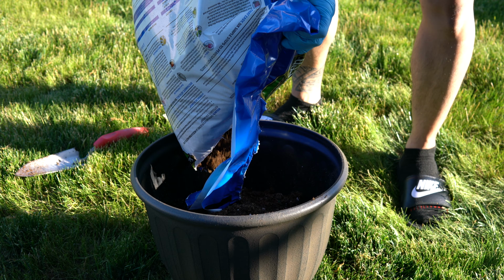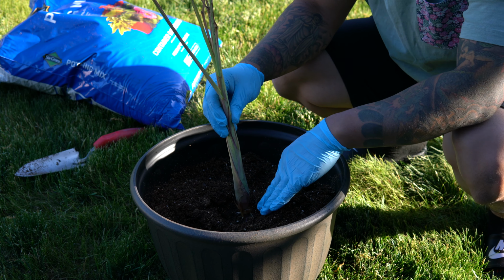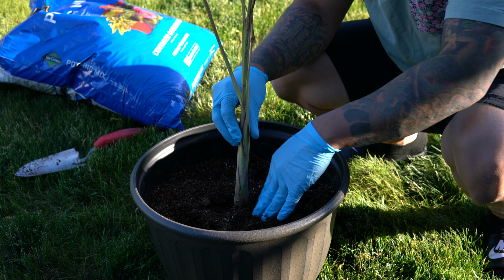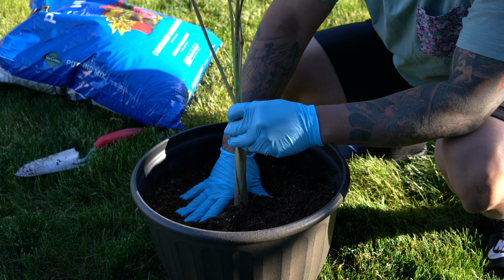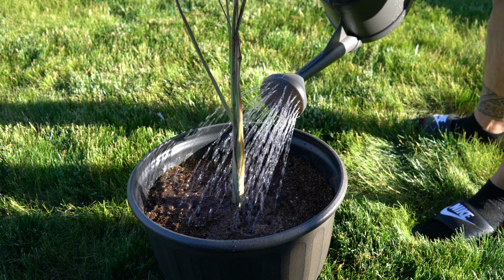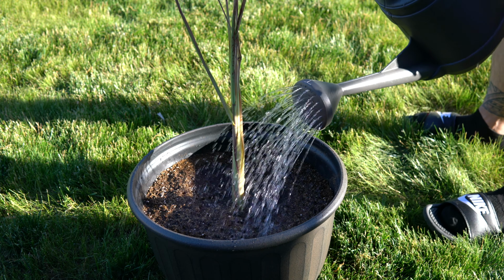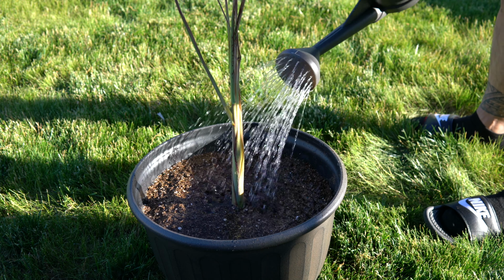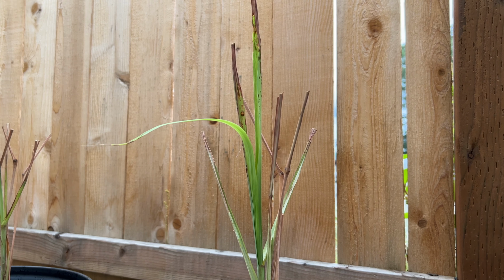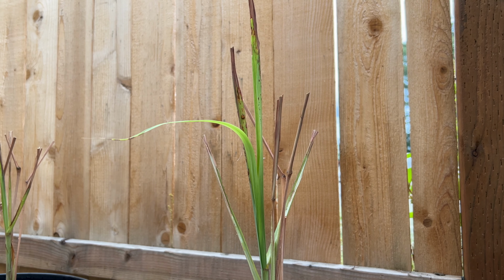When planting, I just filled the planters up with my soil, placed the roots in a couple inches down, and backfilled. After that, the plants and soil got a good soaking and that's about it. Now, just water the plants, keep the soil moist, and we're back to just waiting it out to see if propagation is successful. Again, I'm just over 2 months into this project, and 2 of my plants are forming new leaves, so I would say that this process has been successful.